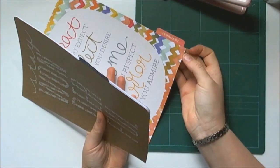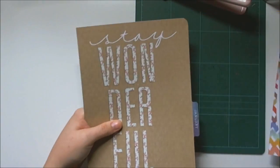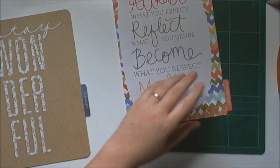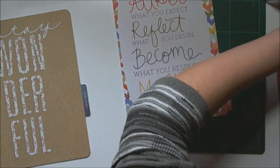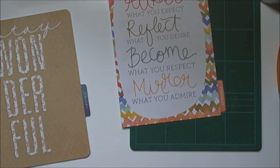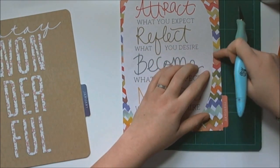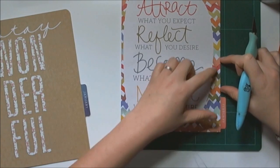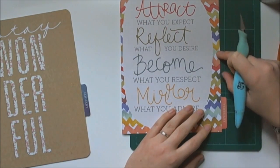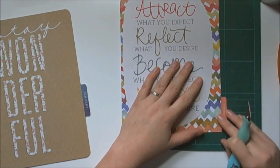Now, as you can see, you can't round that one yet, but we are going to be removing those and putting them at the top, so I'll do that when I slice that off, which I will do now. Another thing I found, some people leave them. If you're putting it in an A5 domino Filofax, the string in the middle tends to sit, because you'll have one there, one there, one there, and one there, and there's a little gap just in the middle, so the string can sit in the middle of that and won't actually affect it.